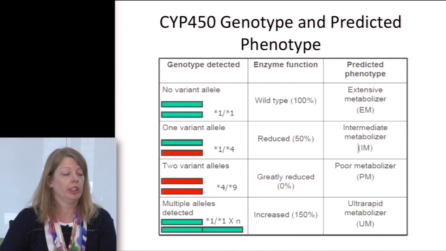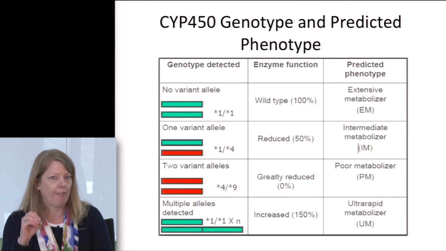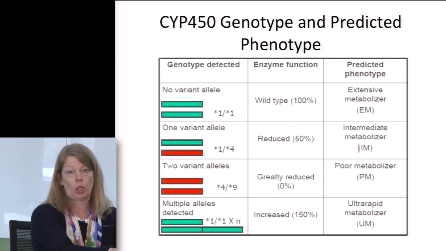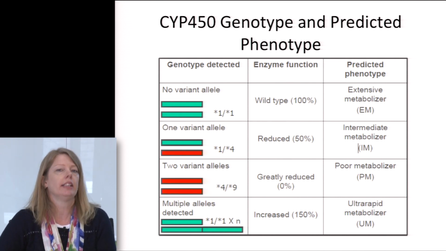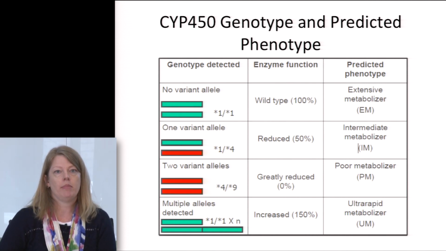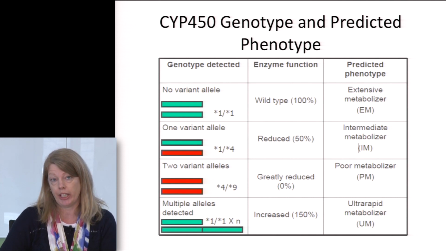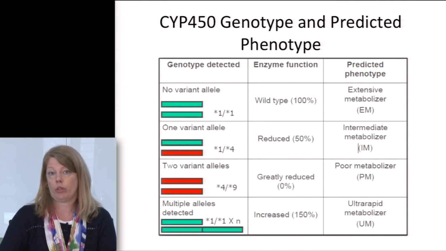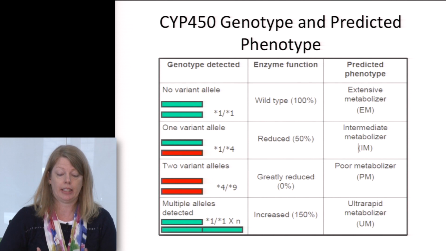That means that the star 1, this is really important, extremely important to note, because it means in any situation where you have a star 1 allele assigned, it means that the variation tested for was not found. So in theory, a star 1 is a wild type, normal function. But what I need you to understand is in reality, sometimes people are mislabeled as star 1 just because the particular test that was used to define their star alleles didn't pick up the specific variation they were testing for. So in the case of testing only for star 2, star 3, they could be a star 6, a star 8, and you wouldn't necessarily know. You would just get a star 1 result.